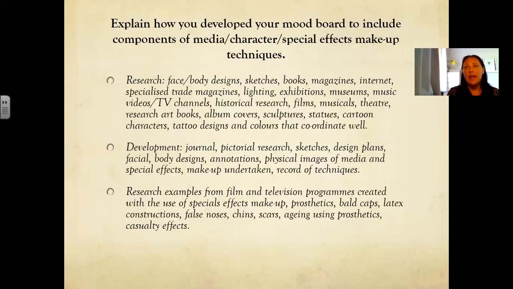You would need to look at the aging process. Okay, so you need to establish your character first. Okay, so if you're doing a witch, I think I've used a witch as an example in this. You would need to look at different types of witches. You'd need to look at how old your witch is, what sort of character is your witch.